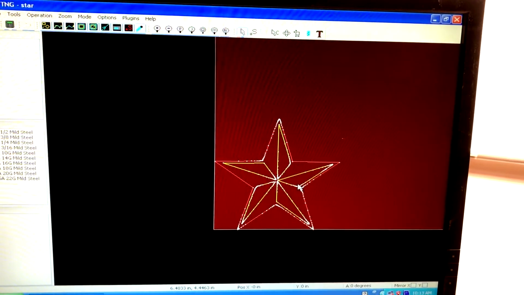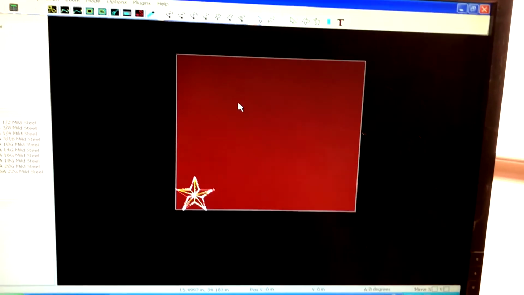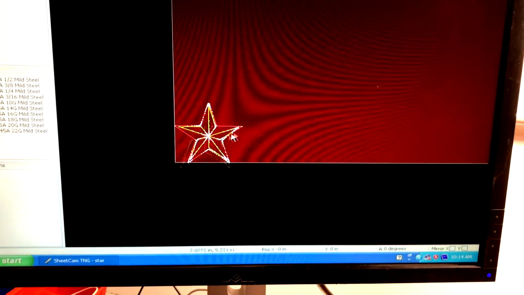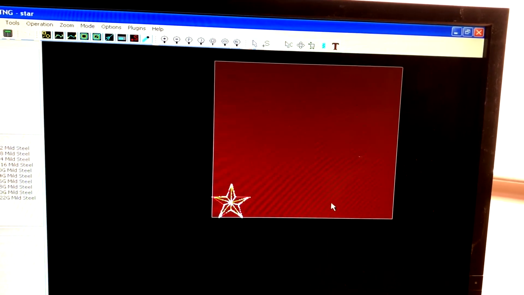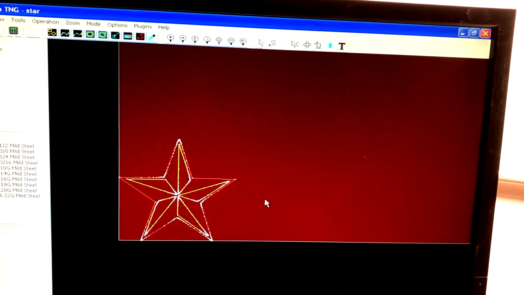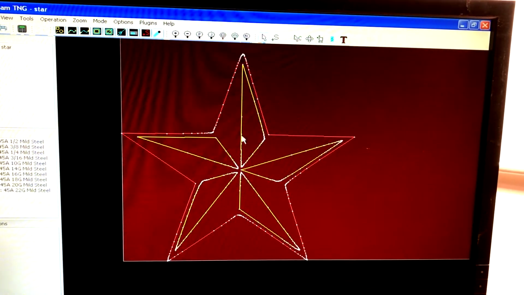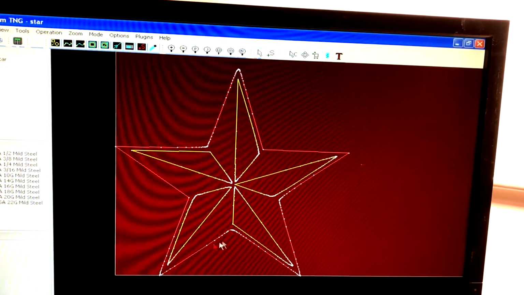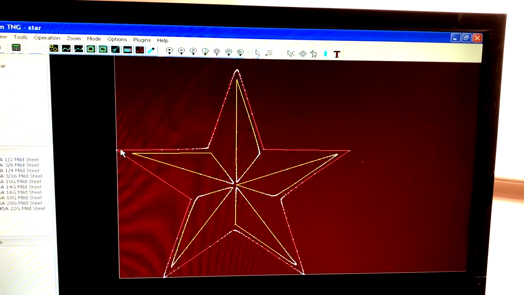Take a look at that. Now this cutting surface, or this red surface area, is my imaginary sheet of material. This is a 4x4 sheet, making this approximately a little under 10 inches, or around 10 inches, based on if I had 4 of these lined up across. Clearly it doesn't make up the 48. The yellow lines indicate the cutouts, so these middle pieces will drop out, and the red line indicates the outer edge or outer limit of the cut, and these individual white dots represent separate vectors that we had present in our file.